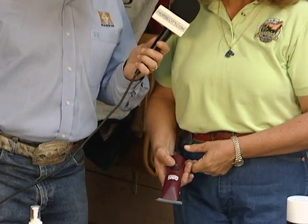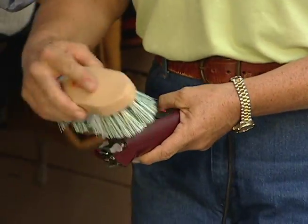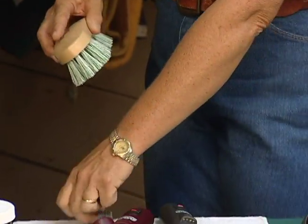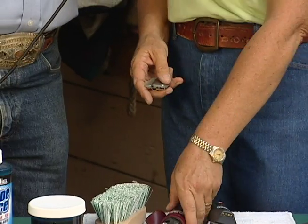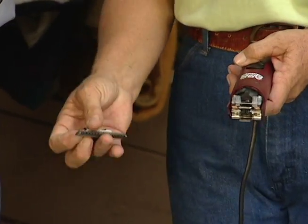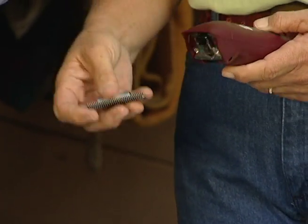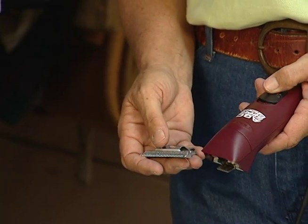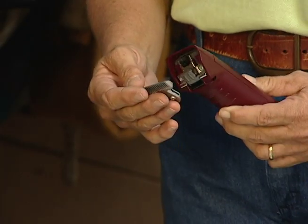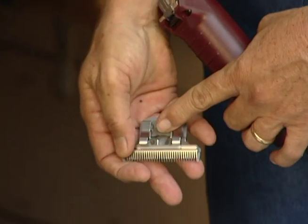When you want to oil, the way I like to do it is I will take the blade off of my machine, I'll also remove the cap, and I'll sweep the extra hair off the blade, because as you have hair that builds up, the hair will soak up the oil. The only thing that we oil on our machine is the blade. So by taking off the extra hair, you're oiling only the blade and the oil isn't sucking up into the motor. We also have a little saying that says turn the machine on to put the blade on. And that's because this piece right here has to fit into the socket on the blade.